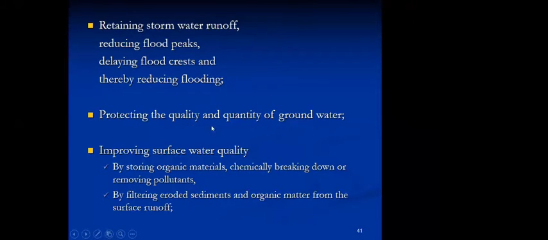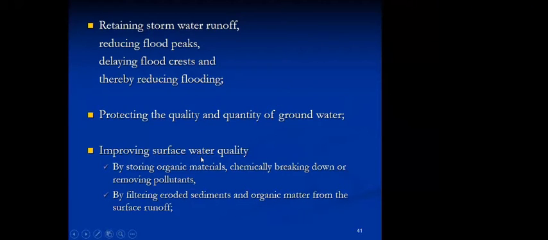Then protecting the quality and quantity of groundwater. So quality can be increased by properly maintaining these wetlands, and quantity in the groundwater can be increased if we preserve these wetlands. See, in most of the places where the groundwater has deepened, mainly in those regions you can find that wetlands are no more wetlands. Whatever existing wetlands vanished due to one reason or another.